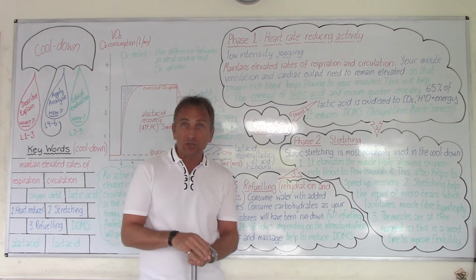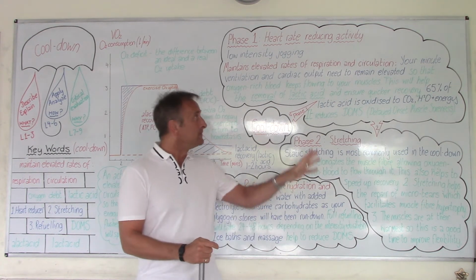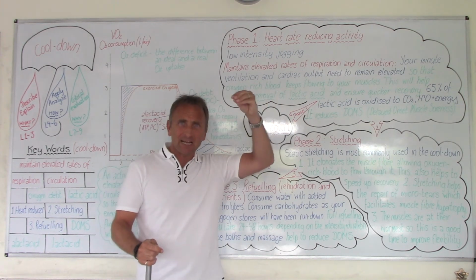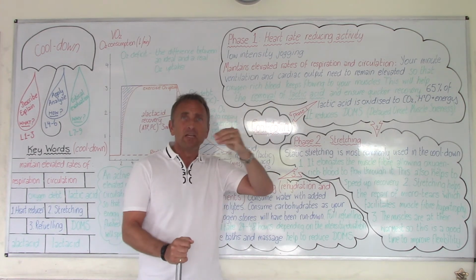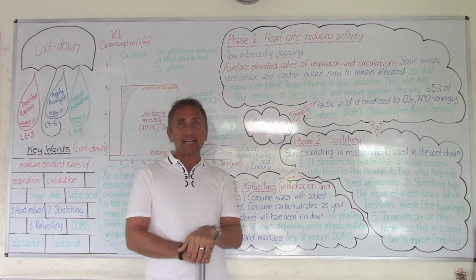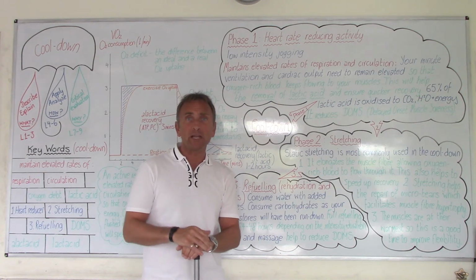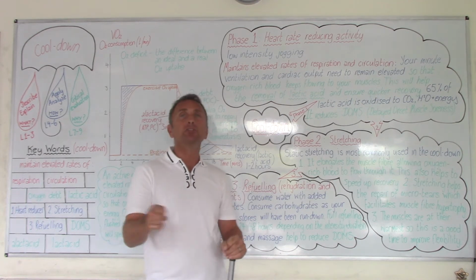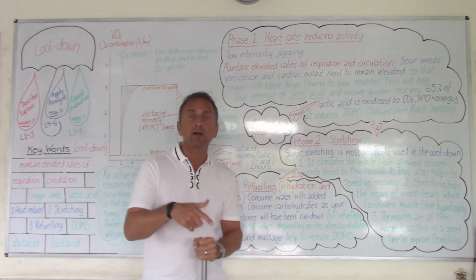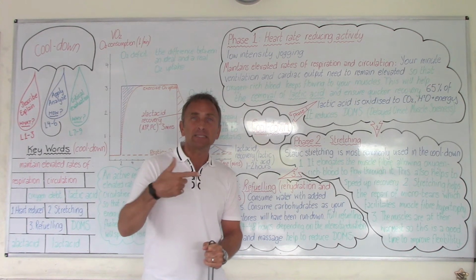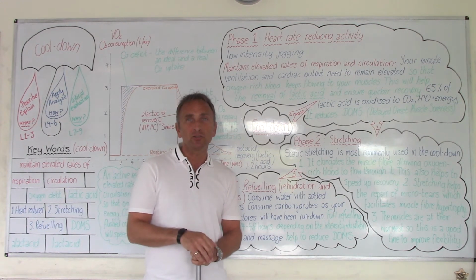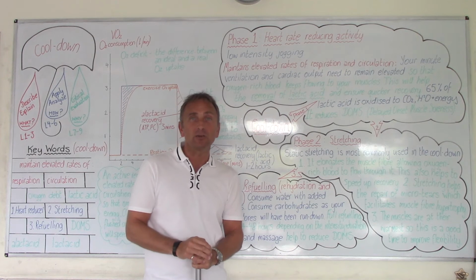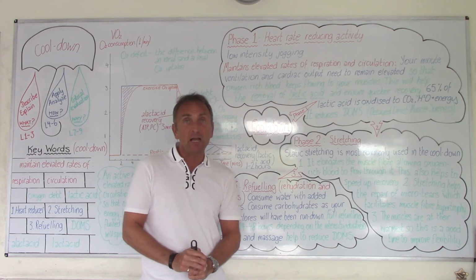Why is oxygen so crucial during a cool down? Well, this is that higher end A-level stuff. 65% of the lactic acid you build up in your muscles will never leave your muscles. If we get oxygen to it, it's turned to pyruvic acid and then that's metabolized in the mitochondria via the Krebs cycle into energy, carbon dioxide and water.